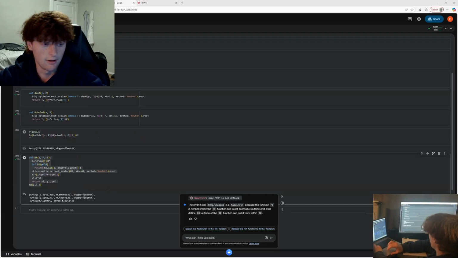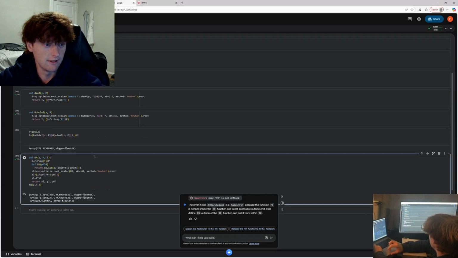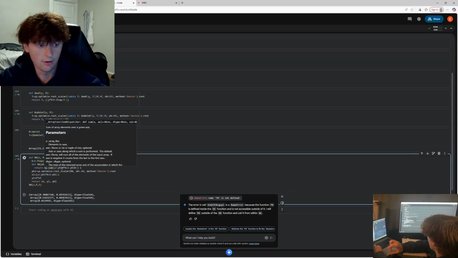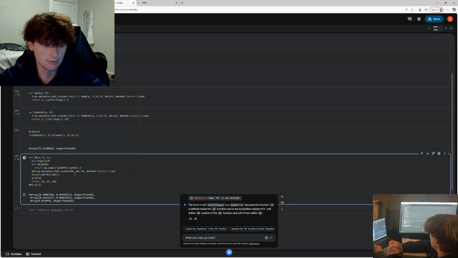So I forgot to quickly go back over what we did here. We had our functions here that we use to calculate our temperature with our average, and then we defined our Rachford-Rice equation, but we needed our K, and we needed a function that was dependent on phi that we could use in this optimized root scalar here.